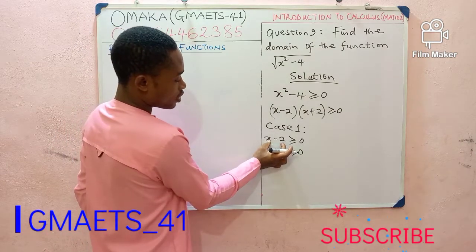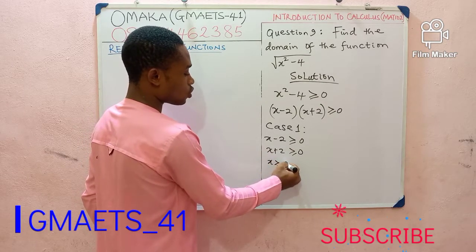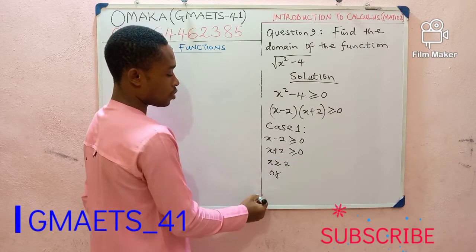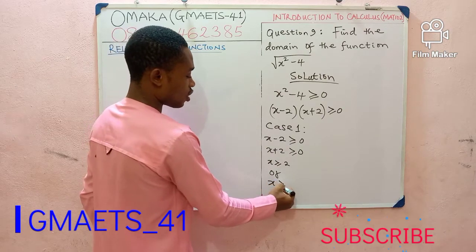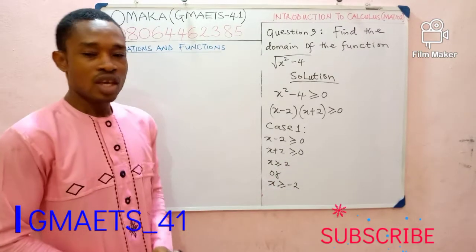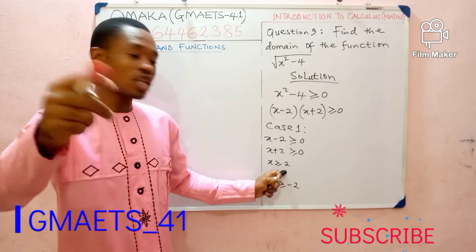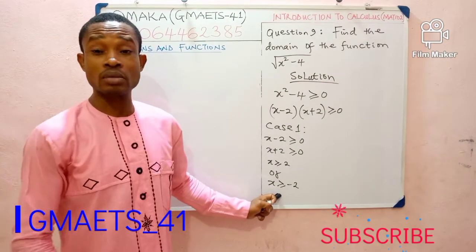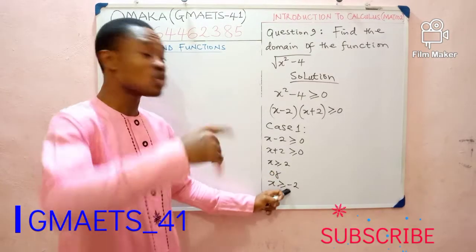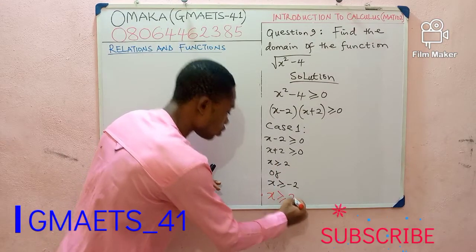Doing that, if I solve from this x minus 2 greater than or equal to 0, we're going to have that x is greater than or equal to 2. Or, in the second part, x plus 2 greater than or equal to 0, we're going to have that x is greater than or equal to minus 2. Now, I am going to ask you a question here so I will know the limit to pick. If something is greater than or equal to positive 2 already, do you need anybody to tell you that that thing is already greater than or equal to minus 2? Do you need to be told? No. For something to be greater than positive 2 means the thing is already above minus 2. So here, the limit we're going to pick is x greater than or equal to 2.